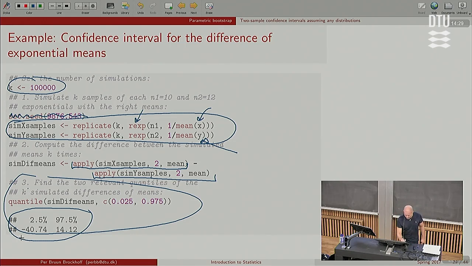Yes, of course, they're the same because the 0 is in the interval, right? 0 is in the interval, so 0 is a potential acceptable value for the difference. So I would accept a hypothesis of those two being the same. This is this analogy of hypothesis testing and confidence intervals that we can also use here. We couldn't reject the idea of those 2 days having the same rate of calls in this call center.